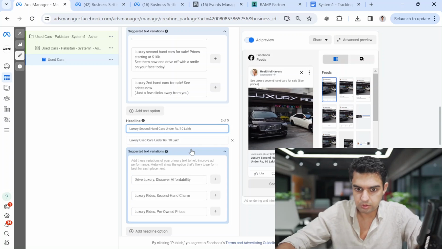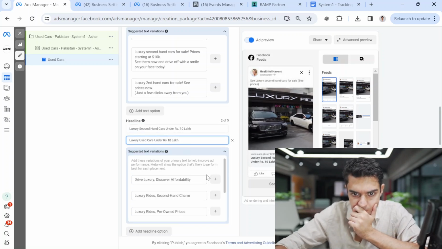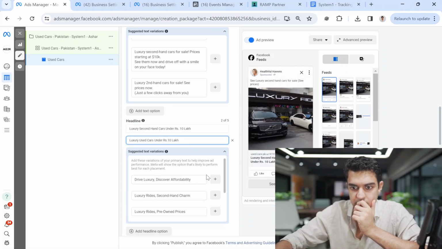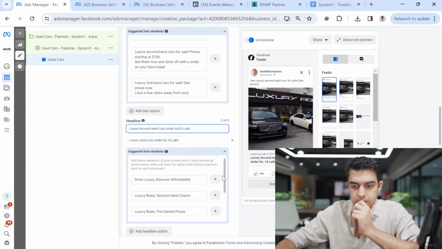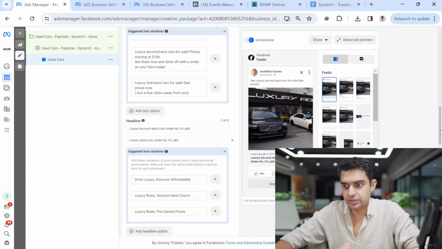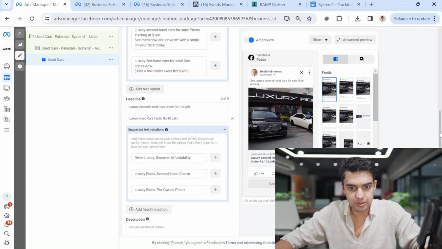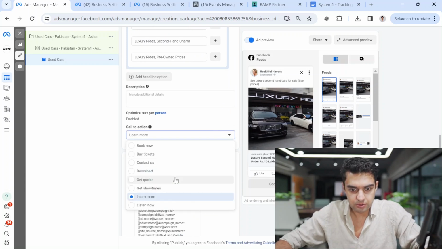Yeah, why is there a comma. So yeah, I hope this is a decent ad. I think you can do a lot better than this one because I'm not taking much time.